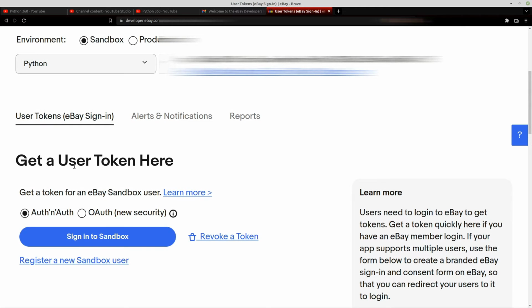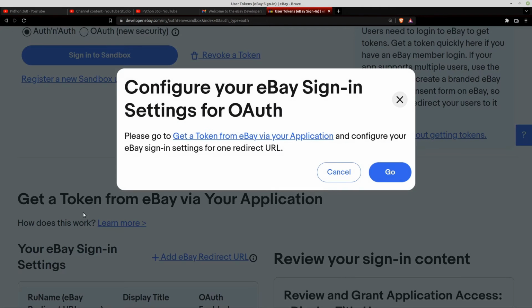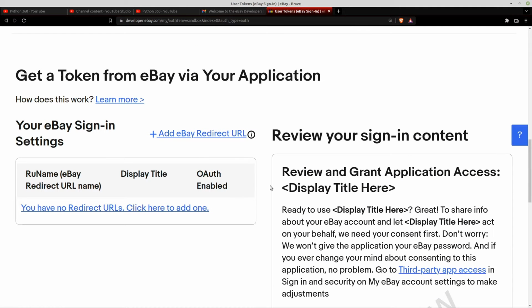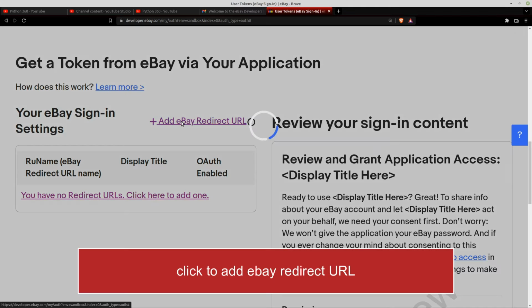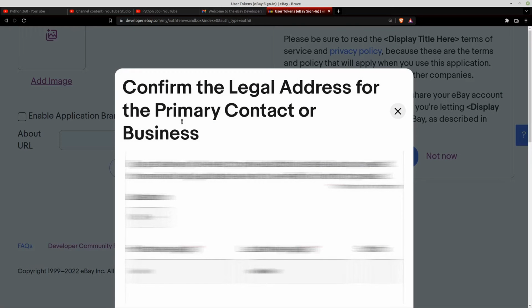Get a user token here. As you can see, you do have to put in your legal address and your telephone number here to register.